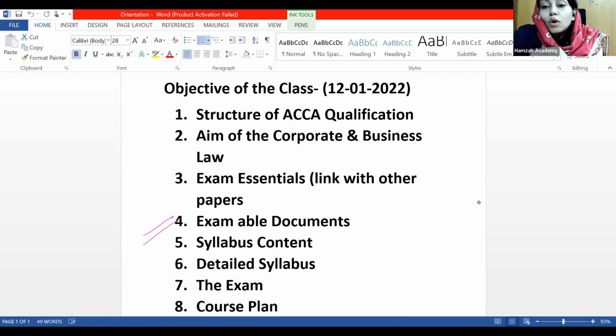I believe all the participants of this class are job holders, and they only have time to prepare in this session. Most of the time they spend in the session will help to prepare for the exam. They may have very little time after the class, because you have jobs and then a 3 hour class, and maybe you are also studying 1 or 2 papers along with this paper. So my preference is that you are only required to revise the lecture once after the class and before the new class. I will make sure that we practice maximum questions in our class, right?